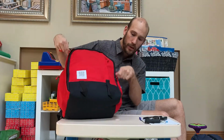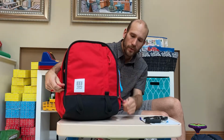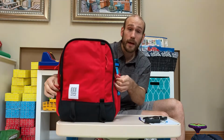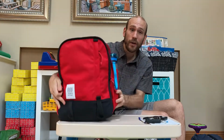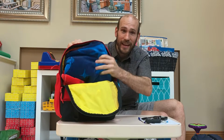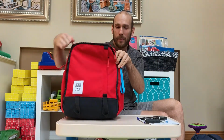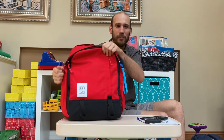And some people complain, oh, it opens all the way and stuff falls out. Well, I'm going to give you a tip to prevent that from happening. Half zip it down, open it, take out the thing on top. Okay? I just solved one of the problems of the 3/4 zip. Yeah, you can thank me later. I'll put a tip jar.